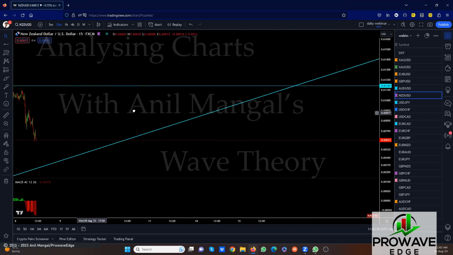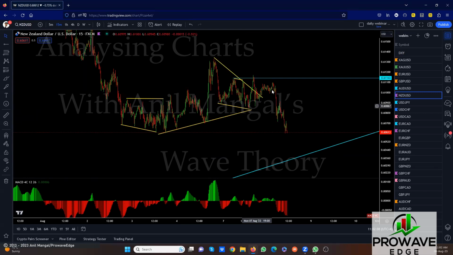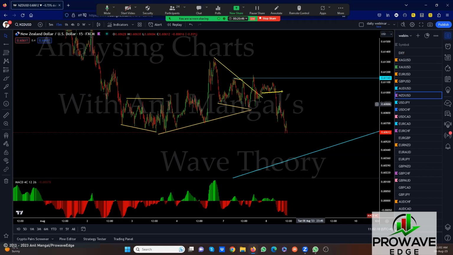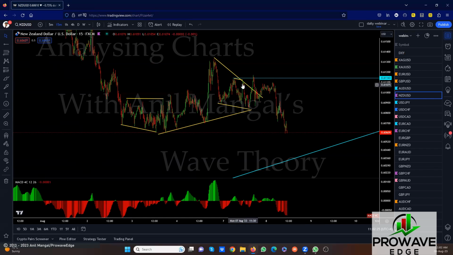This one too, if you got tagged here, pull back, go back up there, somewhere in here, you close it. I think somewhere here would be the close, because if you saw that, you'd probably think it's going. And then it pulls back. But if you see this, you would know that it's not going far. Right? Now we have got this flat. I think we can put this as the full flat, this entire piece.